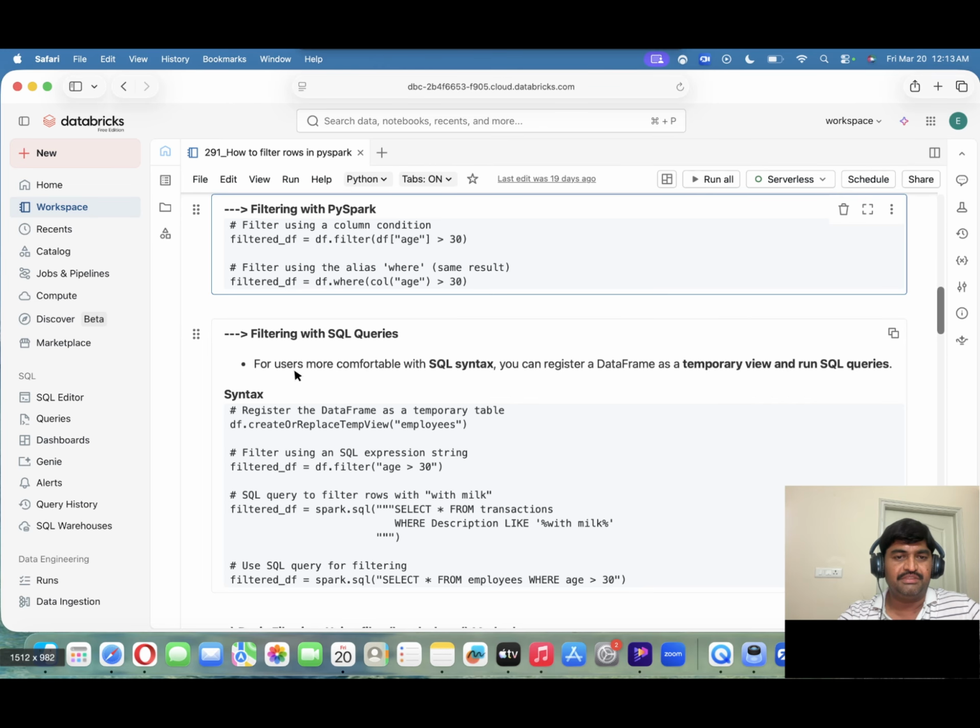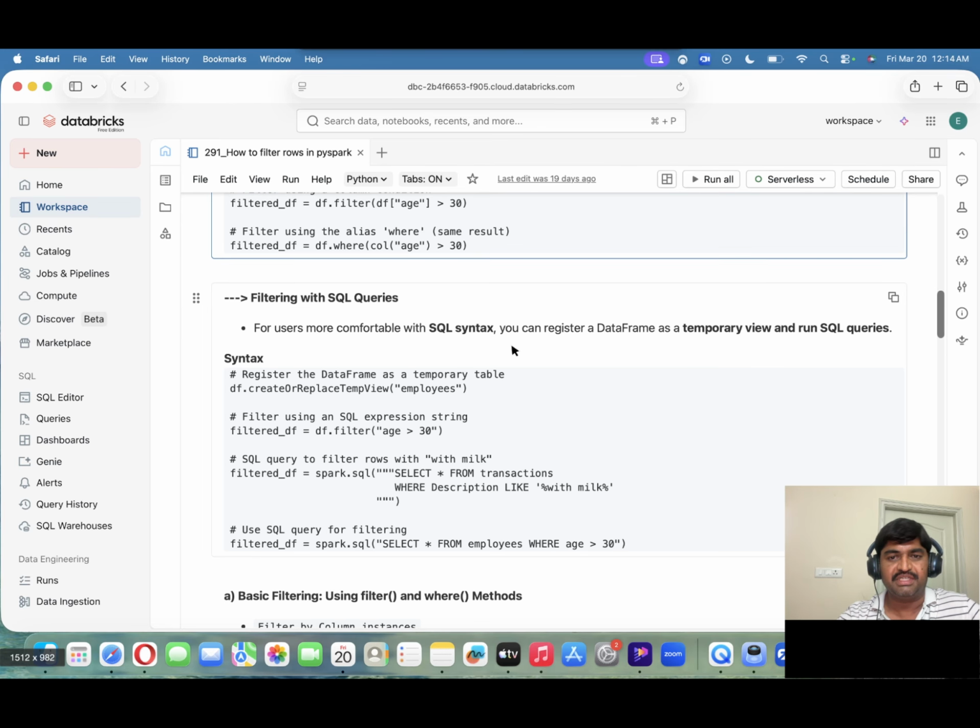And filtering with SQL queries. For users more comfortable with SQL syntax, you can register a data frame as a temporary view and run SQL queries. So we'll have a data frame in PySpark. If you want to write SQL queries, first we need to create a view on top of that, that means a temporary view.